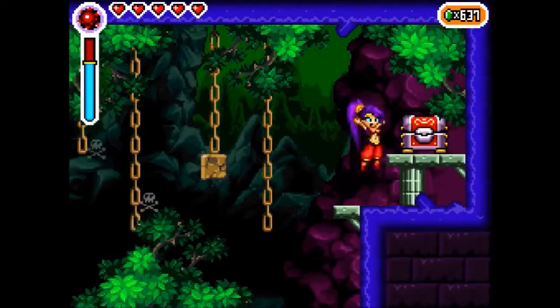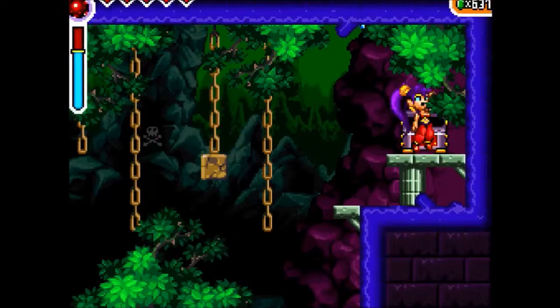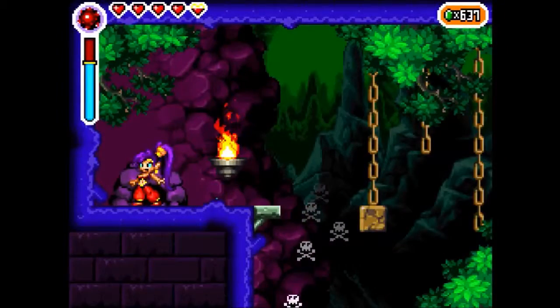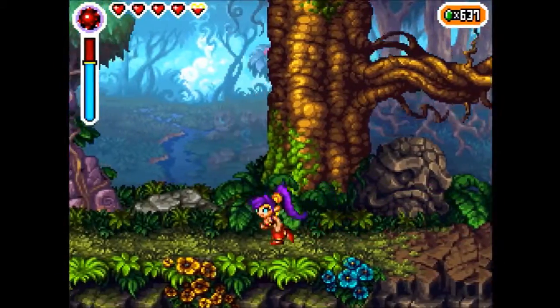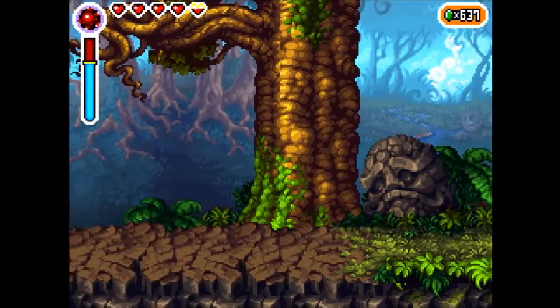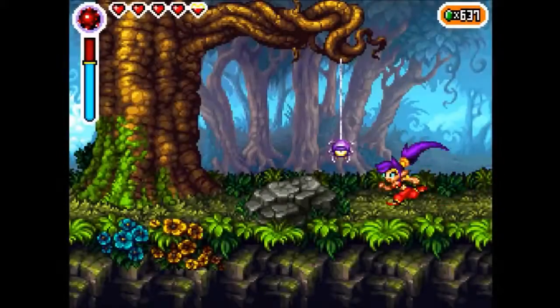Oh, good. Hey, coffee beans. Cool. It's gonna be a long way back. Not. Alright, we've got the coffee maker and some coffee beans. Before we head into town, though, I'm gonna head back into the desert to collect a few more things, so I'll meet you guys there.